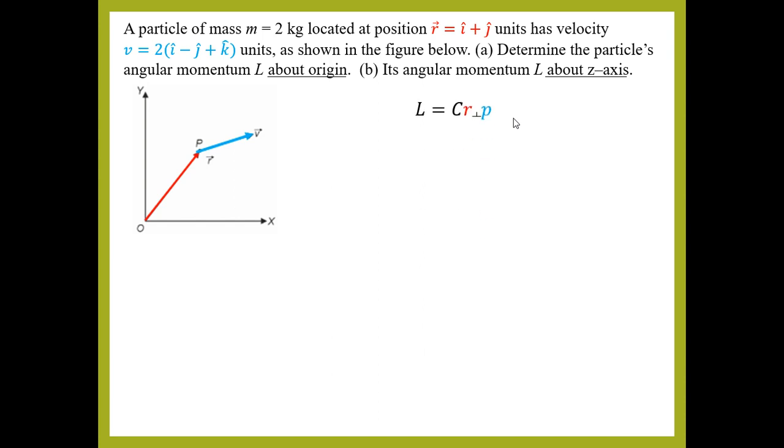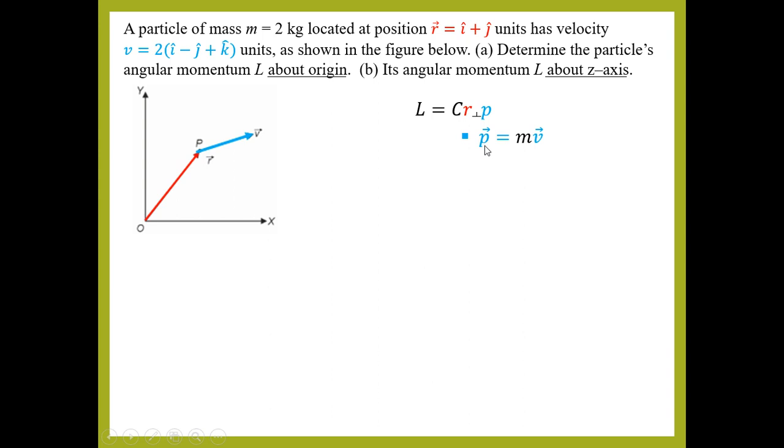So for these types of problems, you want to start with this particular variation of angular momentum, L equals C r cross p. You want to use this format because it is a point mass moving in a plane. It is not a shape rotating around a pivot. Hopefully you know that C is a 1 for these types of problems, because the coefficient of a point mass during your moment of inertia unit is a 1. So we can eliminate C. Really the only two things we need are r and p. But r is given to us as i plus j, so the only thing we have to find is p.